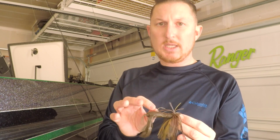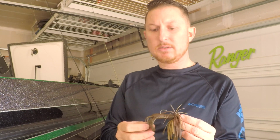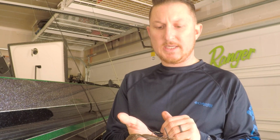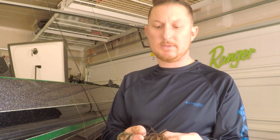These fish are looking at your bait. They're going to look at every little detail. The natural color, the crazy color. They're going to see what it smells like, the scent, everything. So try to go as natural as you can with the water clarity you have, and for the bait fish and/or presentation that you're trying to achieve.